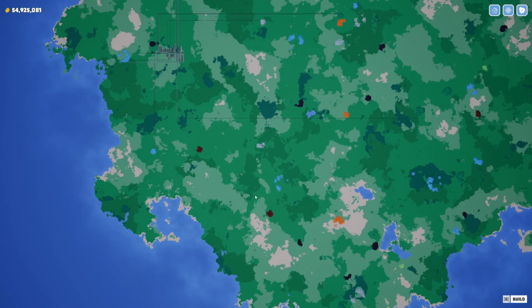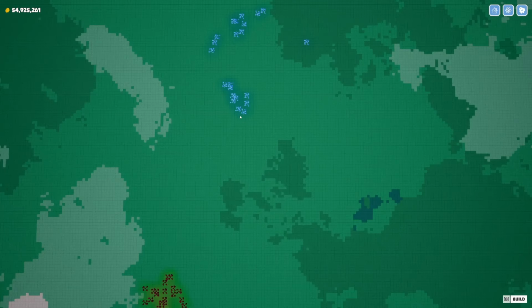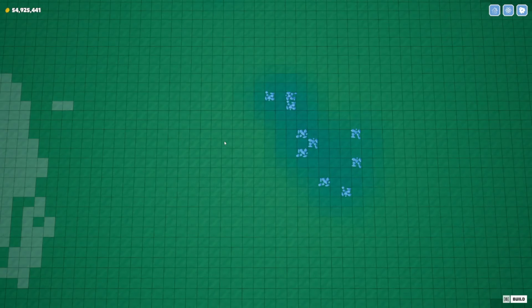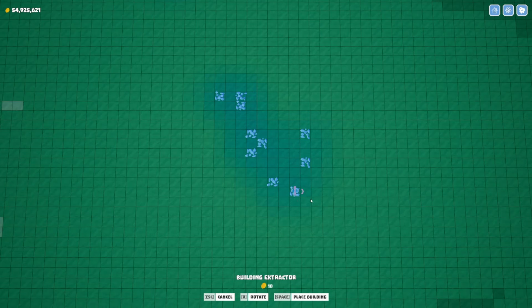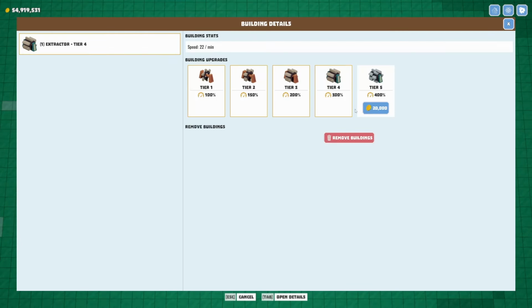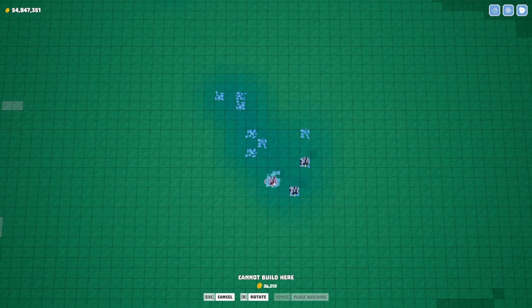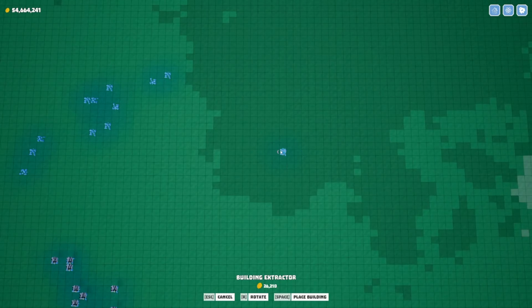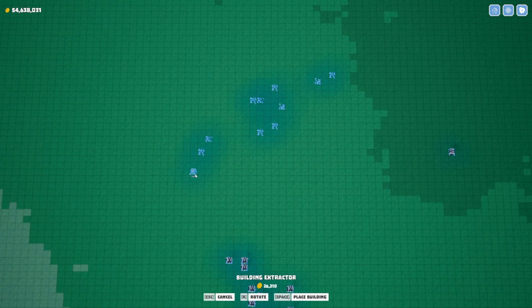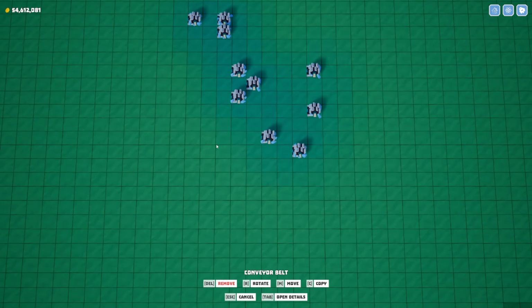You know what? This one's closest. Okay, let's grab 12 from this cluster. Maybe, can we get 12? Yeah. We can get 12 all together. Okay, let's do it. So we build, place building, and upgrade. That's 1, 2, 3, 4, 5, 6, 7, 8, 9, 10, 11, 12. And we'll use that there.